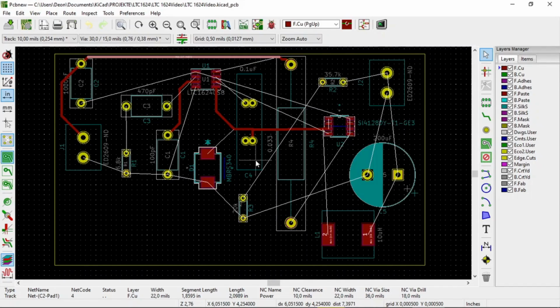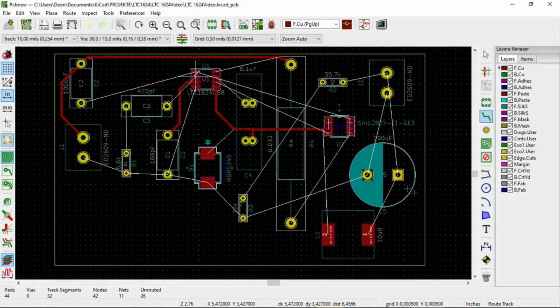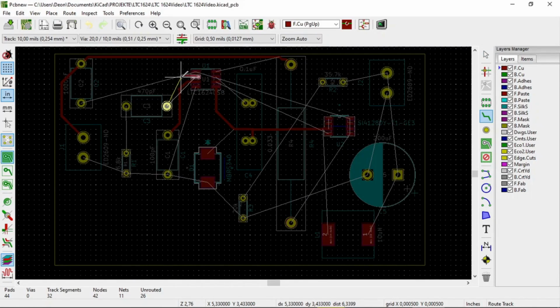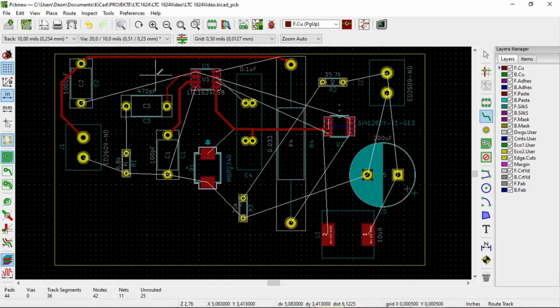Now see what happens if we connect to C3. Placing the tracks. Okay, and there we go. You'll notice immediately that the track width is a lot narrower.